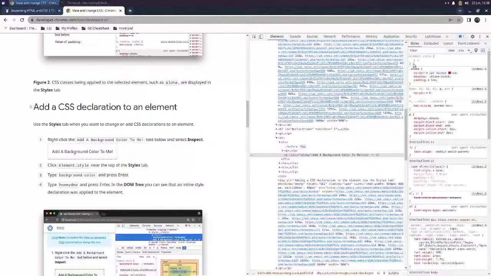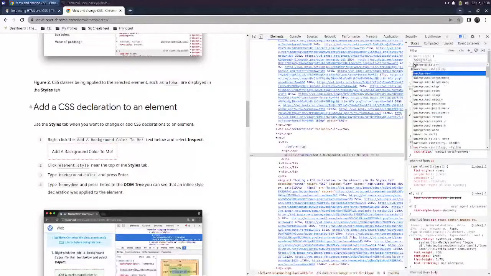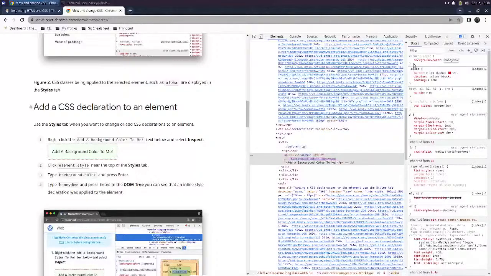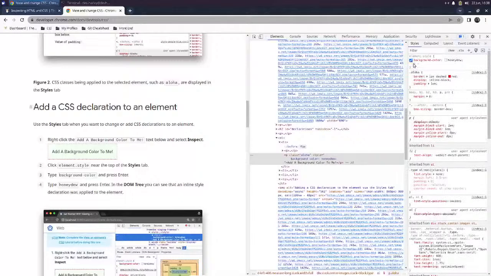Type background-color, and type honeydew. Enter.